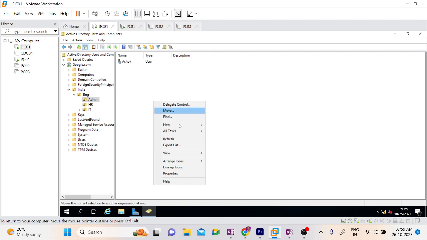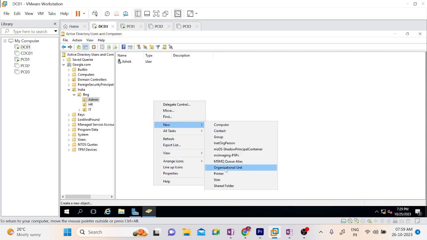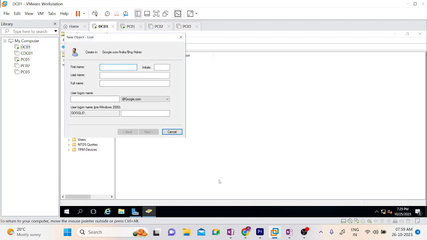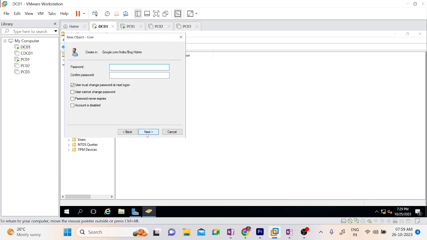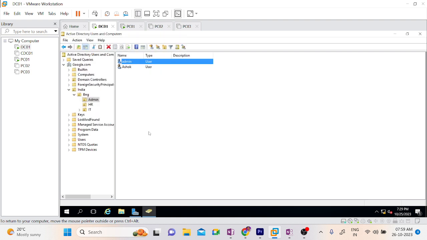Let me create a new user called admin, with a simple naming convention that is easy to remember. I just want some user to test with.